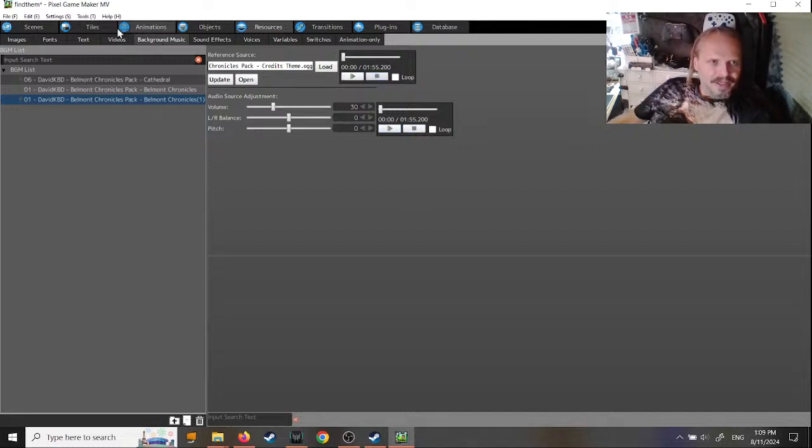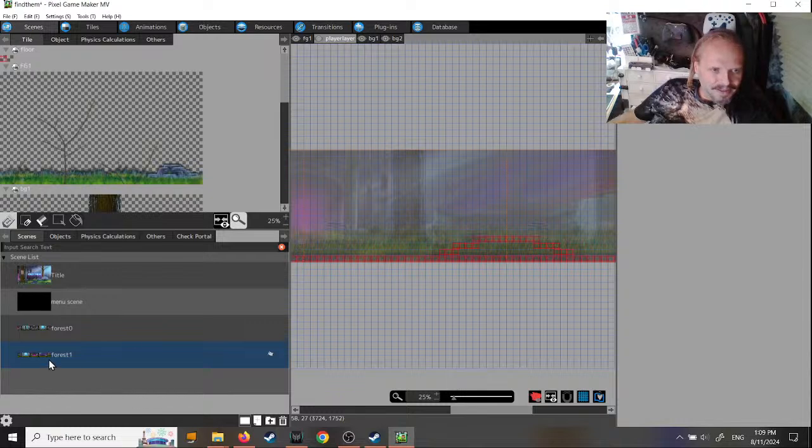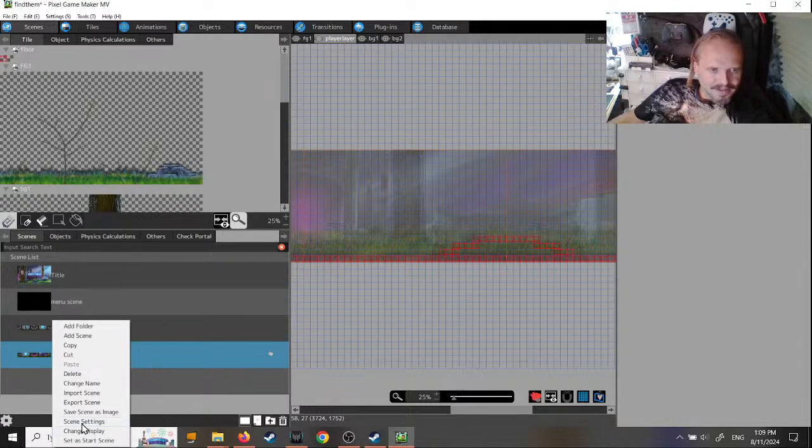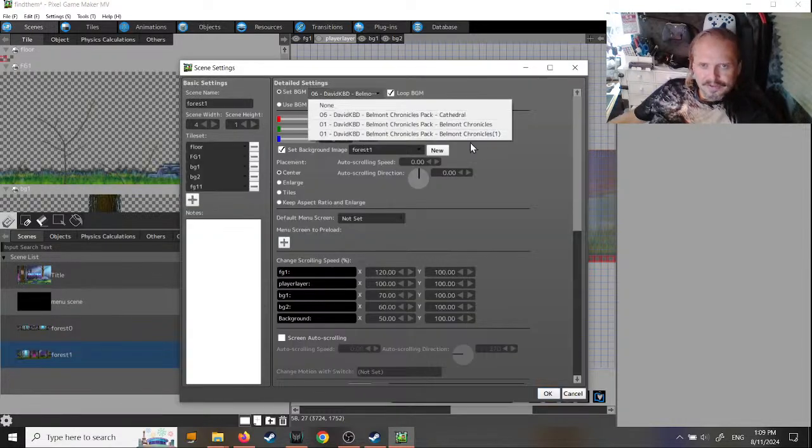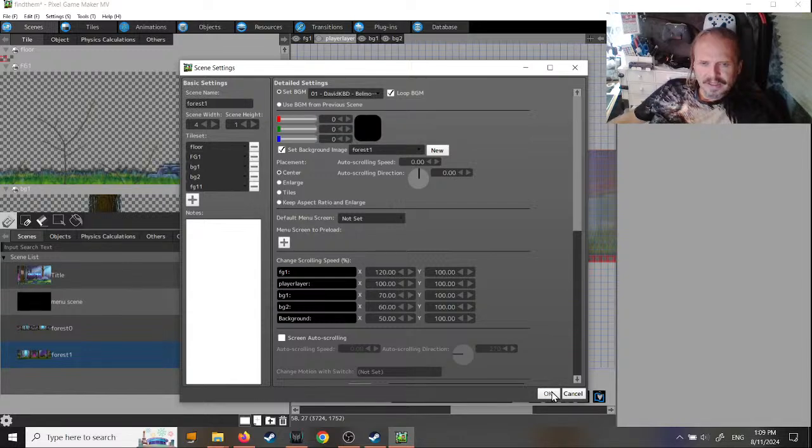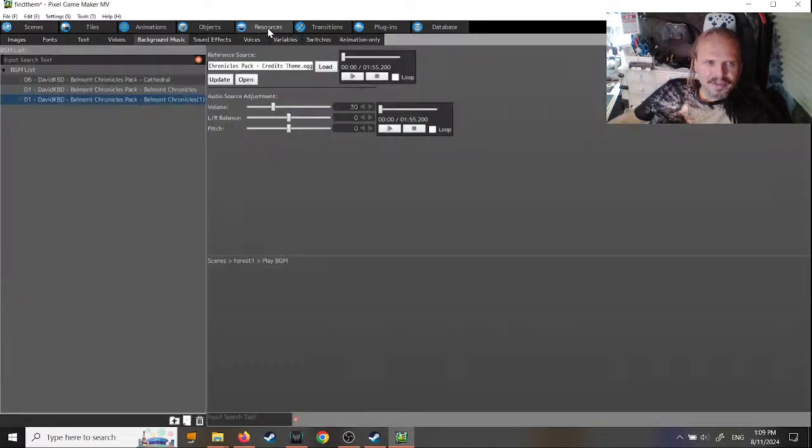Okay, now let's throw that into the scene. Scene settings. We'll choose... I don't know why there's two number ones. I think because I imported that earlier.